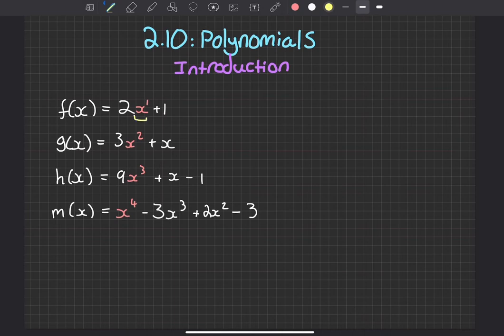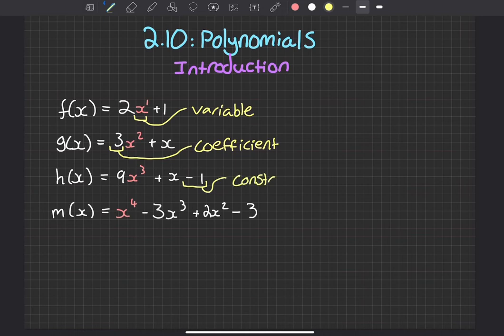First of all, they all have variables, right? And that is your x here. So this is the number that's going to change as f of x changes. Now all of these variables have a number before them, and this number here is called your coefficient. Okay, so this is again the number before your variable. And now not every polynomial has this, but a lot of functions, not only polynomials, have a constant at the end, right? And this is the number that doesn't have an x next to it. It stays the same no matter how much the function changes.